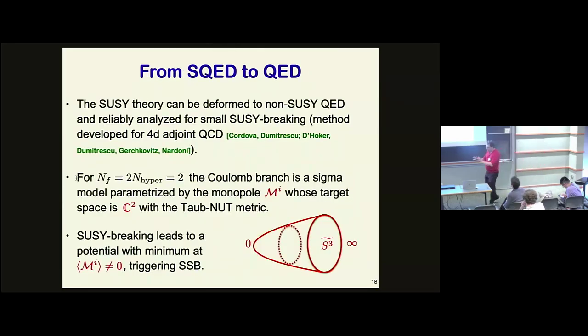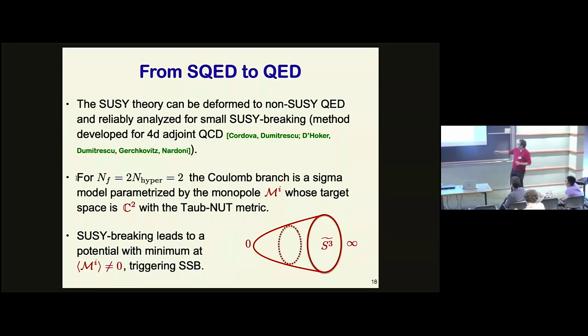So how can one start with this mass of interesting supersymmetric information and learn something from it? Well, roughly speaking, you need to figure out how to deform the supersymmetric theory and flow to the non-supersymmetric QED theory that I was discussing. And there's a technical story involved that I won't tell here, but it involves tracking various operators and various supermultiplets using the rigid non-renormalization constraints of these theories. And when you do that, you find that precisely for the minimal number of hypermultiplets that I was discussing, you get a picture that looks like that.